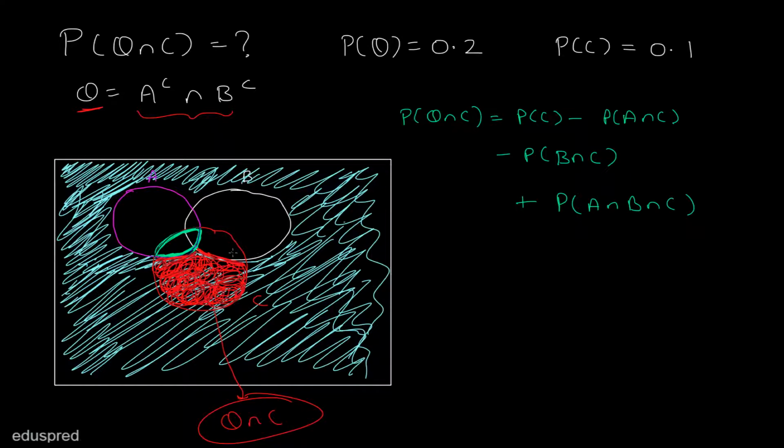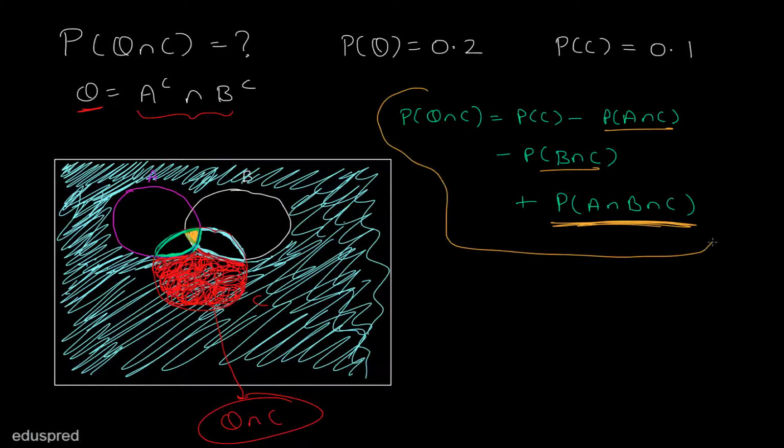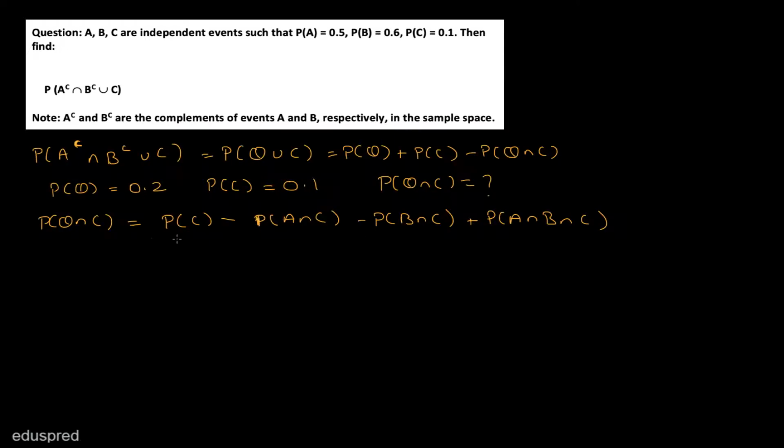Similarly, I can create an outline for B intersection C. This blue outline that I'm creating over here, this is for B intersection C. And when you subtract A intersection C and B intersection C, that would mean that you are subtracting this tiny area, this orange area that I'm shading in between, twice. So you have to add it back once. And this orange area is A intersection B intersection C. So from C, subtract this and add this, because this was subtracted twice. And now all we have to do is figure out the numbers that we have on the right hand side.